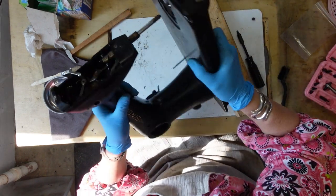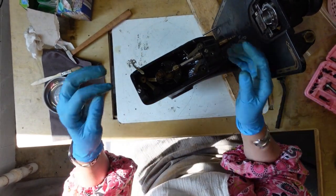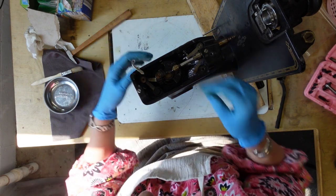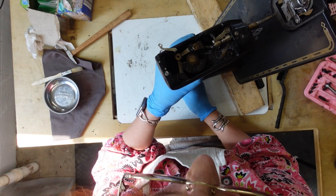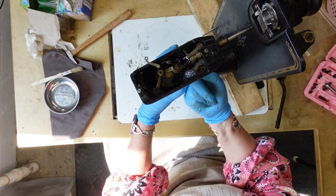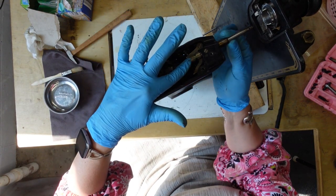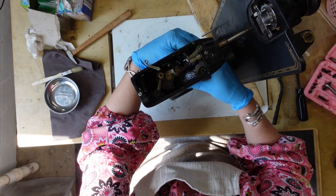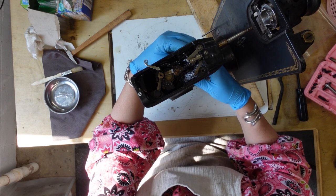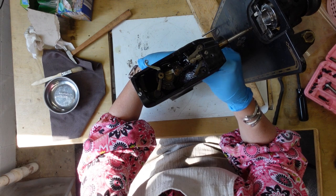Now I'm going to go ahead and flip this back up, and I need to work on getting the needle bar off. I'm going to get this down to its lowest position here. That looks pretty good. So I can reach in from behind with a screwdriver and loosen up this clamp that's holding the needle bar in. Okay, so that is turning now. I'm just going to go ahead and back it out a lot so I can just remove the whole thing because I'm going to need to anyway.